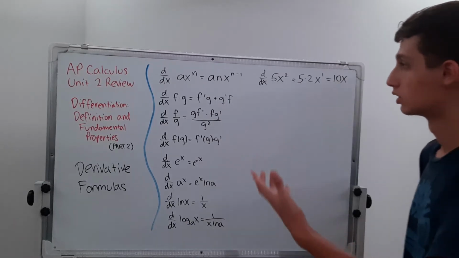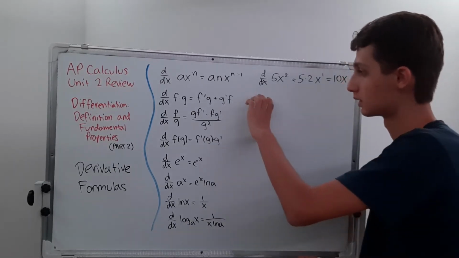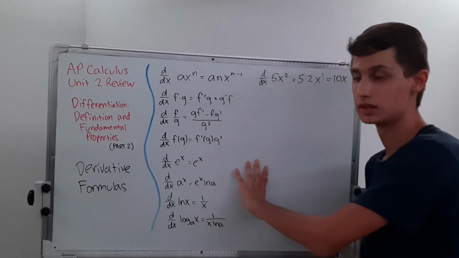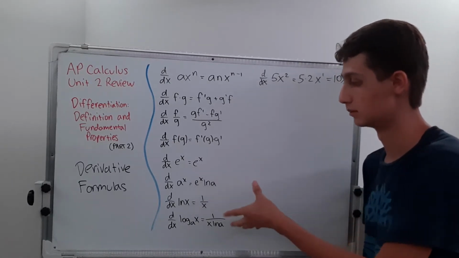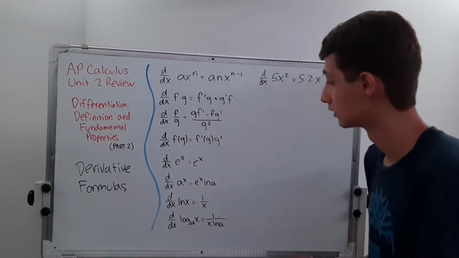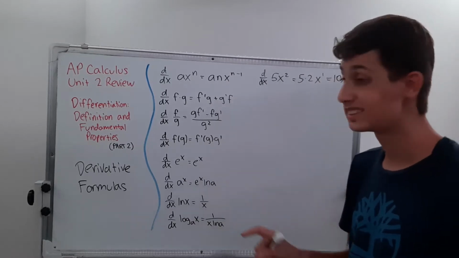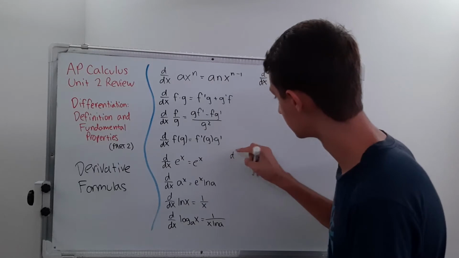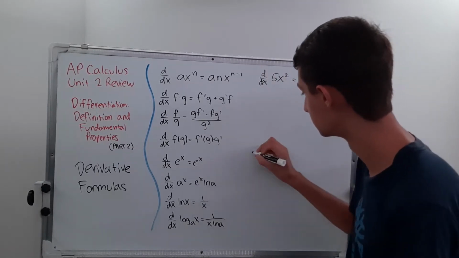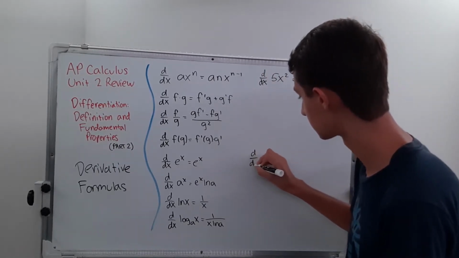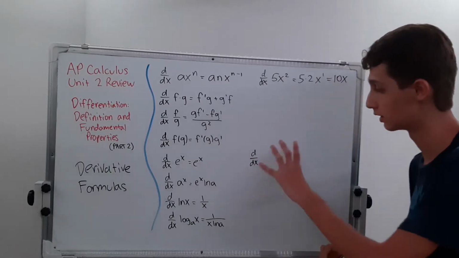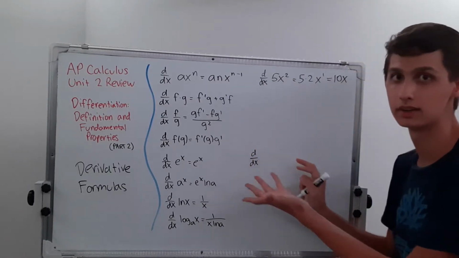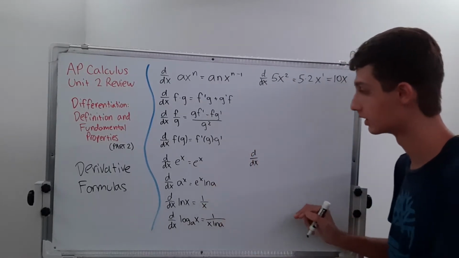Okay, so, actually, let me skip these three, and let's move on to these, because I think this will give us some intuition for more derivatives here. So, derivative of e to the x is itself. So, we can give an example here. Actually, let me do it this way. d dx, right, just the derivative of something. This is our operator, that's what it's called, a derivative operator.